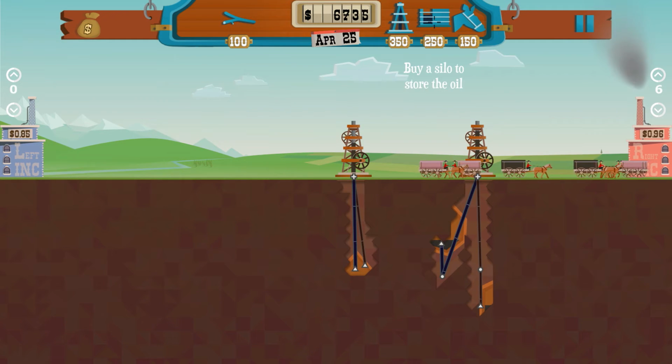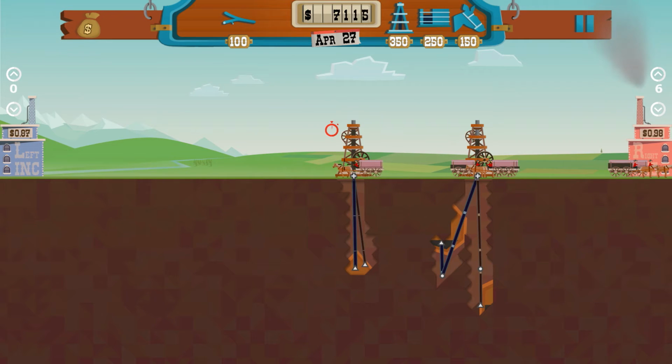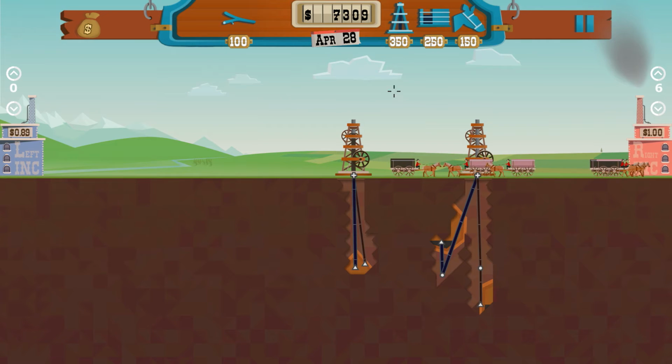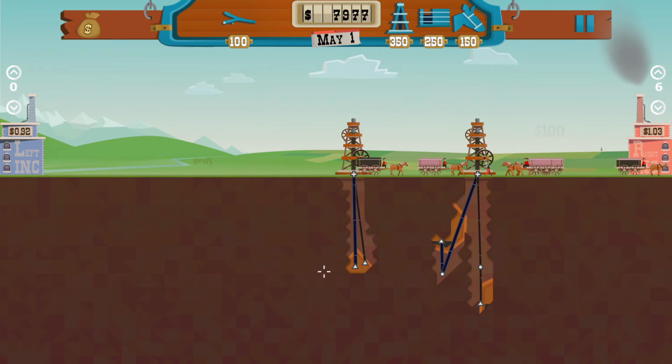In here we have a silo. Silo is kind of useful to keep the oil and sell it at a better price, but at the moment I have so little time that I can't really be selling anything. I'm waiting for the best price there. Let's place one more guy. Maybe there's something here on the ground nearby that we can go for.